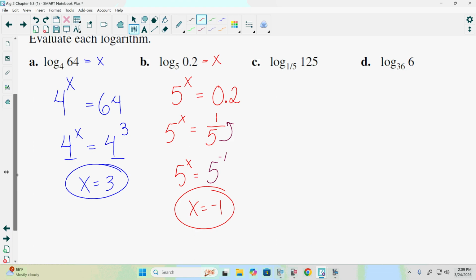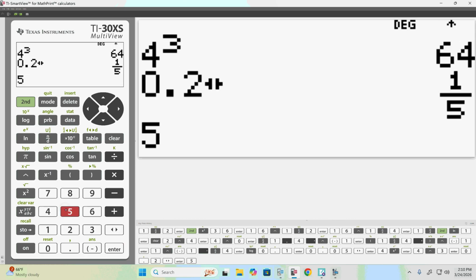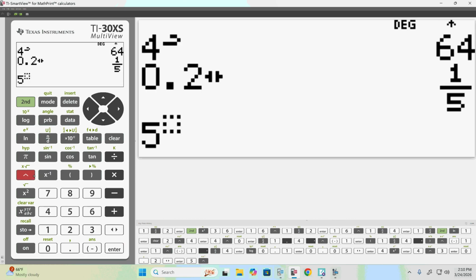And as we look at the next one, log base 1/5 of 125 is what? We want to figure that out. We need to see what we need to multiply 1/5 by to get to 125. Is it 5? Can I multiply 5 by itself a certain number of times to get 125? Well, yes, because at this point we haven't come across any other way to do it. Well, I can grab a calculator and give it a try. 5 to what power? What do you want to guess?